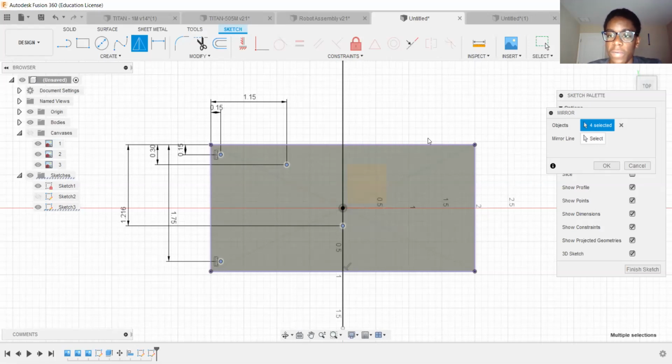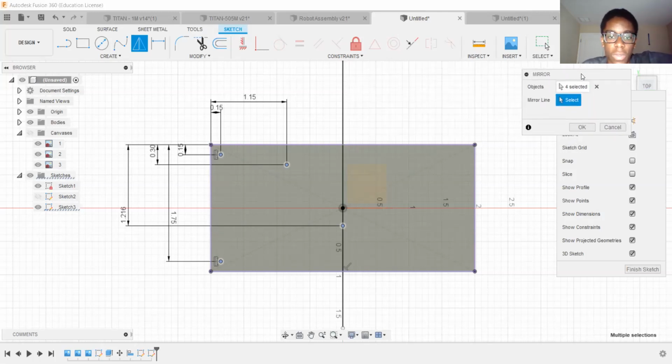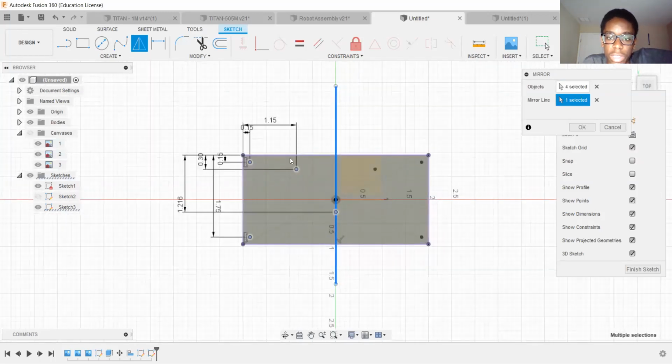And then if I look on my right here, the dialog box that it opens up, I'm going to click on the second box, where it says select for mirror line. So I'm going to click on that, and that's going to highlight blue. And the mirror line is what we want to switch it around to. So what we want to mirror it to. And I'm just going to click on the line that we've made here in the center. And it should just mirror those points onto the right.